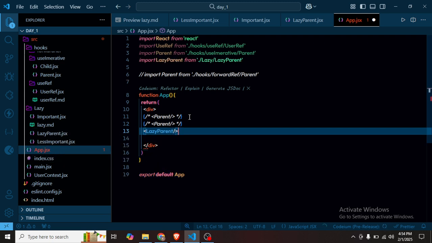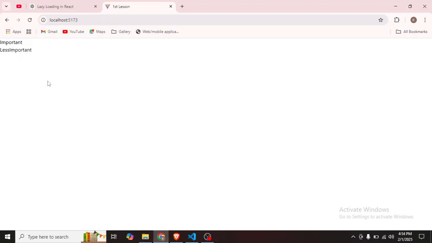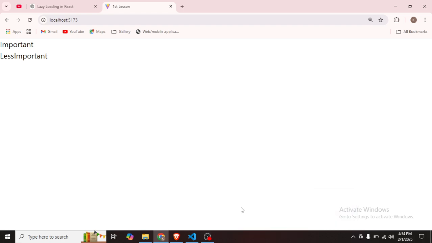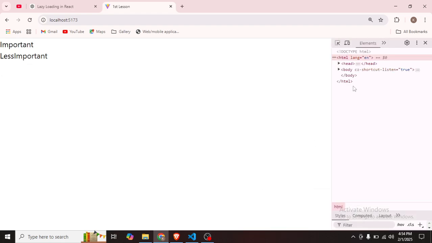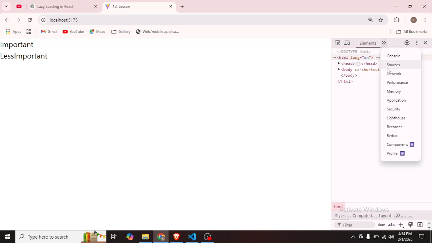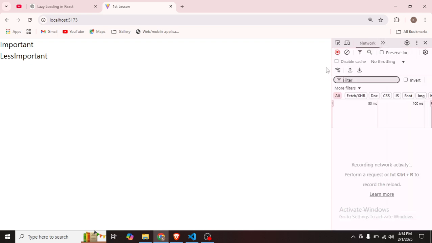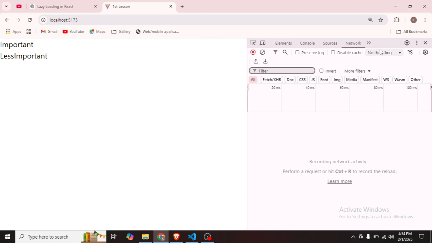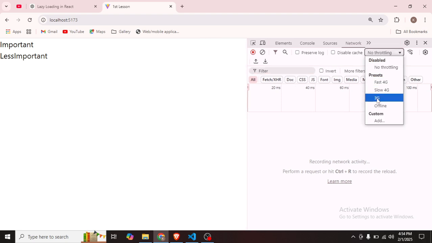Okay, my server is already running, so let me check. Here you can see loading, but it is not as heavy. Let me make it slow 3G. I think I should make it 3G.